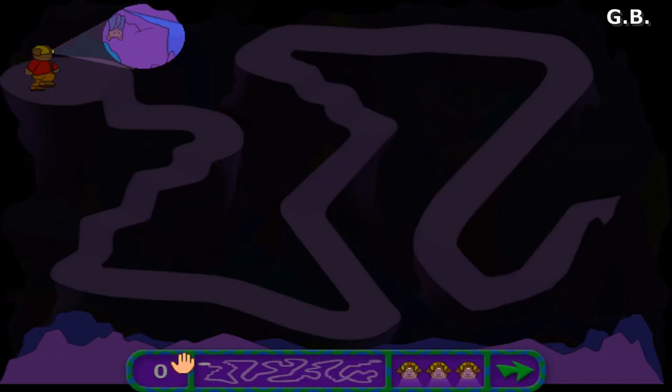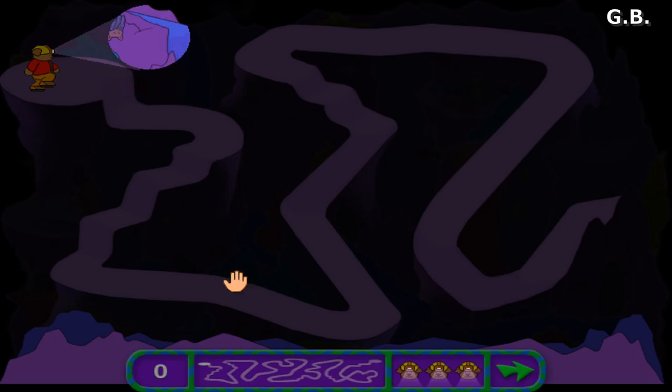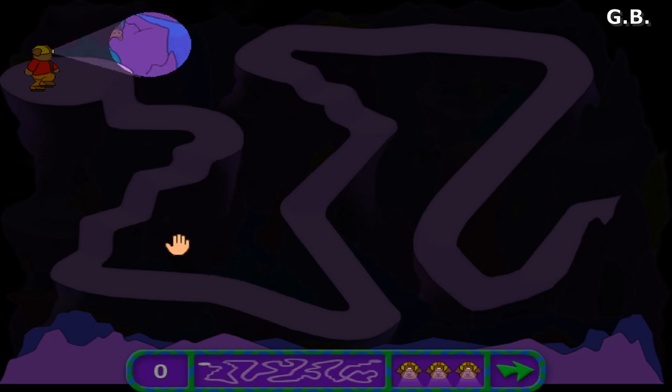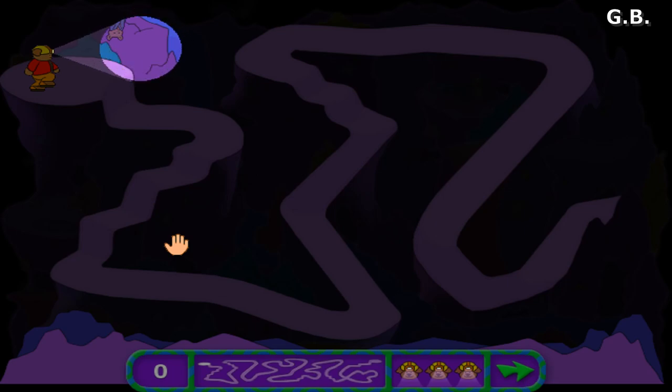Oh, it's dark. How many bats can you find in this very dark cave? Click your mouse only when you see a bat in the explorer's light. You have 3 chances to collect as many bats as you can before the explorer reaches the end of the cave. Click to start.